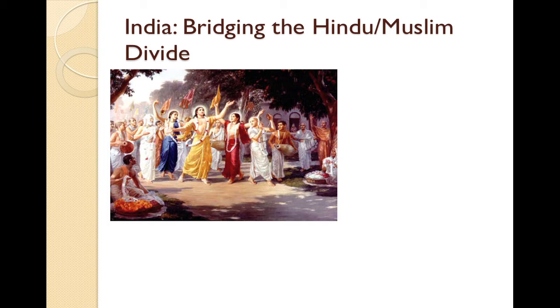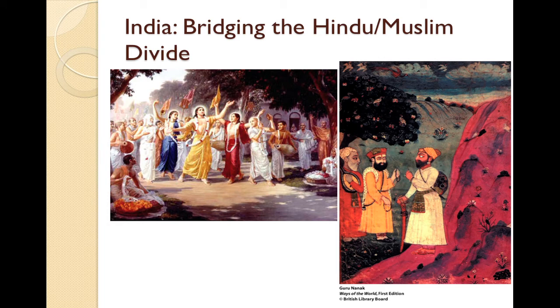The second was the creation of a new religion called Sikhism. Founded by Guru Nanak, it challenged the caste system and developed a unique theology. Persecuted by many Hindus and the Muslim rulers of the Mughal Empire, Sikhism developed a military presence that aided the British in the overthrow of the Mughal Empire in the late 1700s.